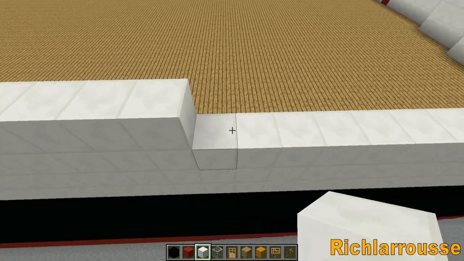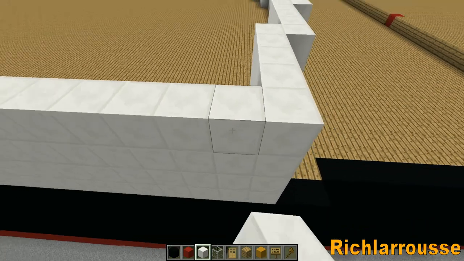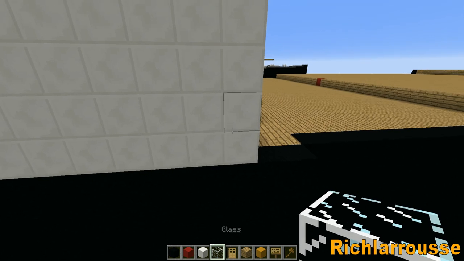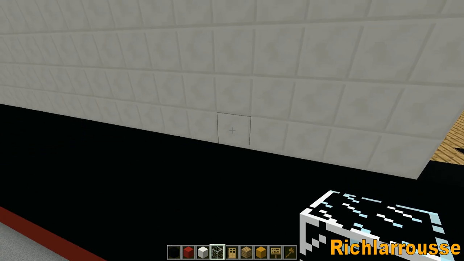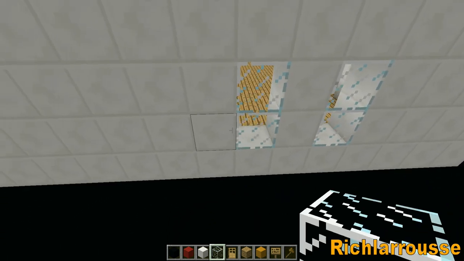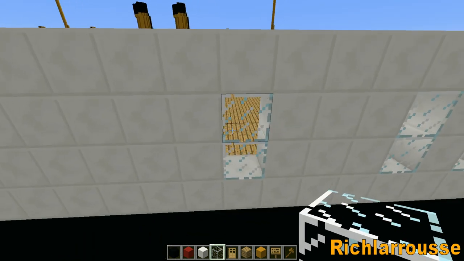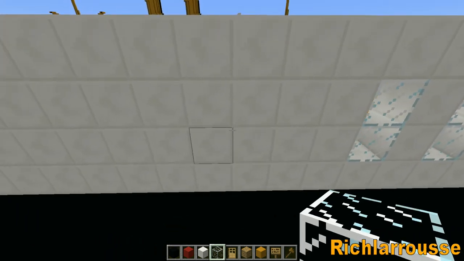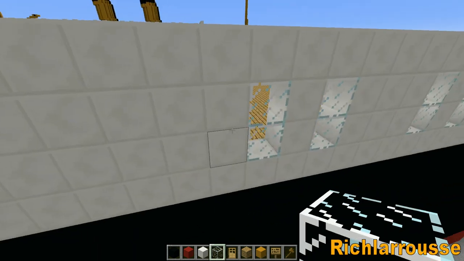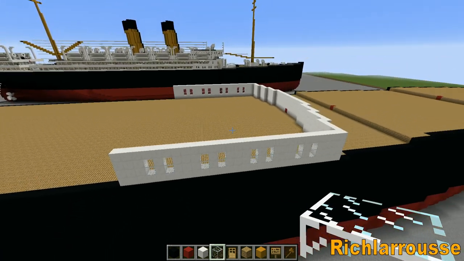Just get these windows out of the way. And there we go, so there's our windows done, sidewall, sorry, and then just do the windows. So 5th block back, so 1, 2, 3, 4, 5, and 1 up. Add our first pair, and then every 4th block basically, leave a 3 block gap, and then on the 4th block add a window. That's 3 pairs, and then 4 pairs, and there we go, there's our side windows done like that.